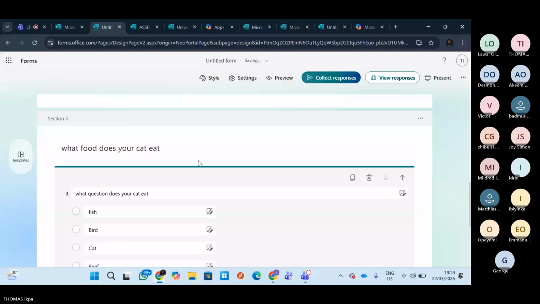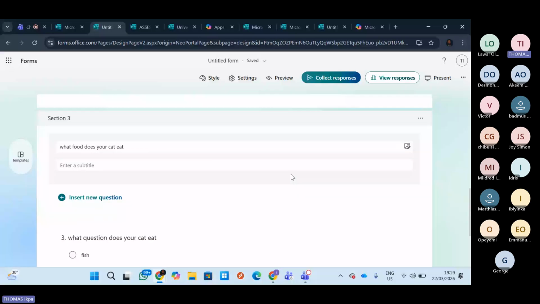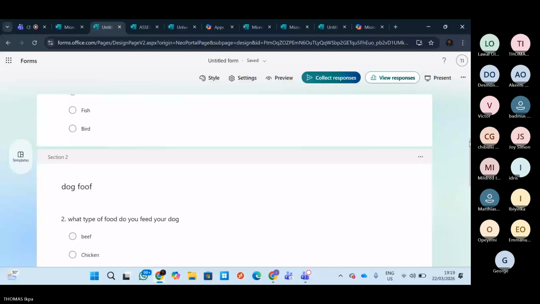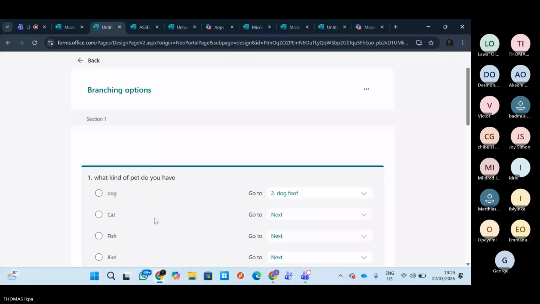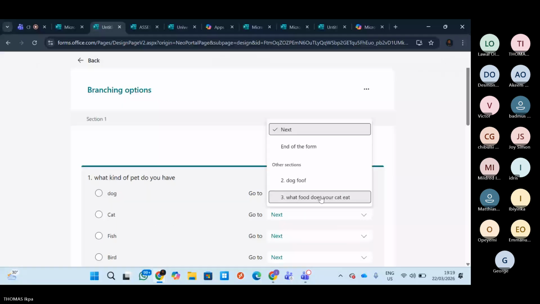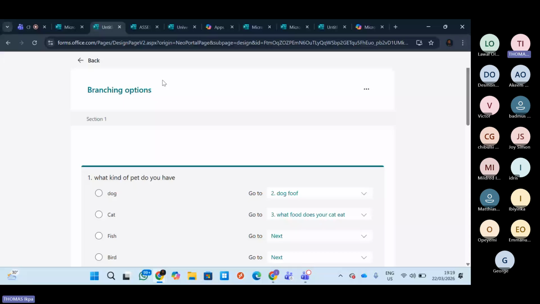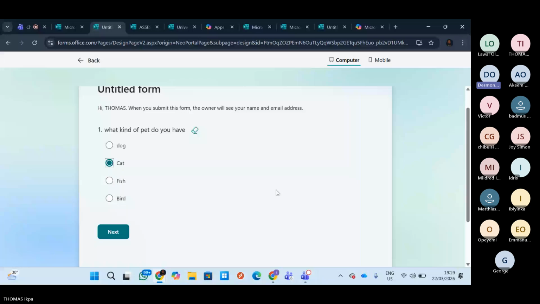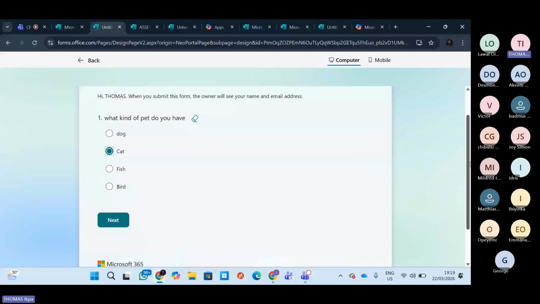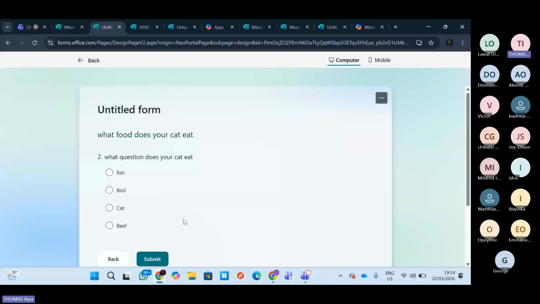Okay. So let's say I do cat branching. Branching for cat now. I'll do it for this one. Let me preview. If I preview now and choose cat, it goes to the next, and when I do next, it asks the cat question. So that's what I understand so far.